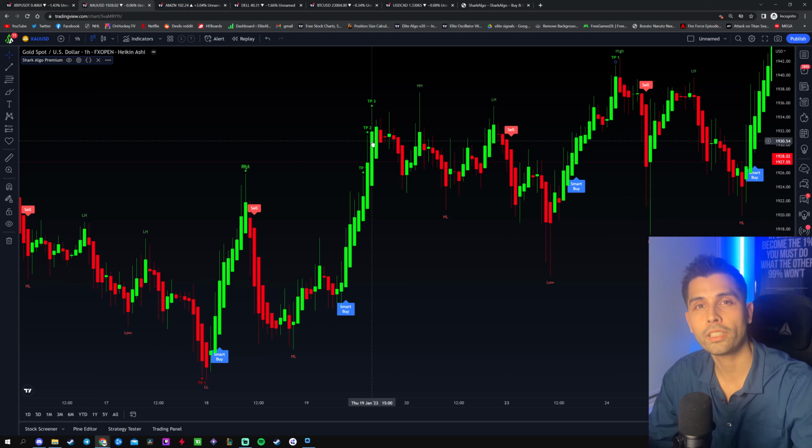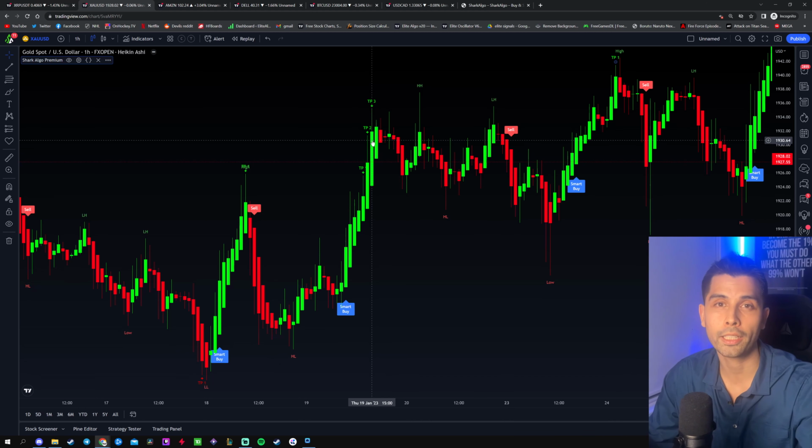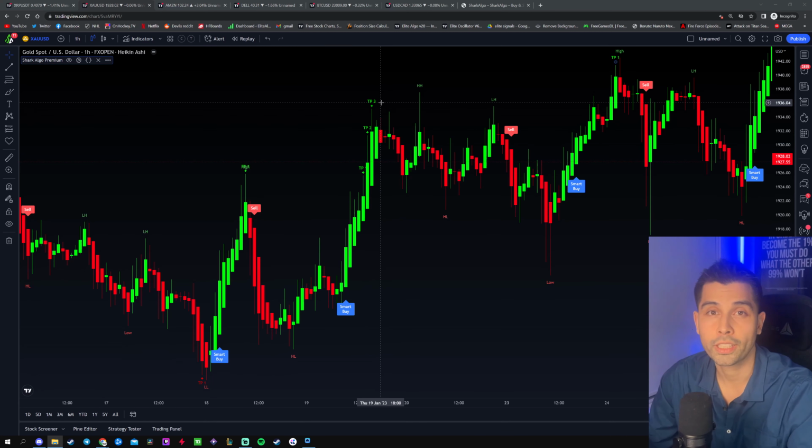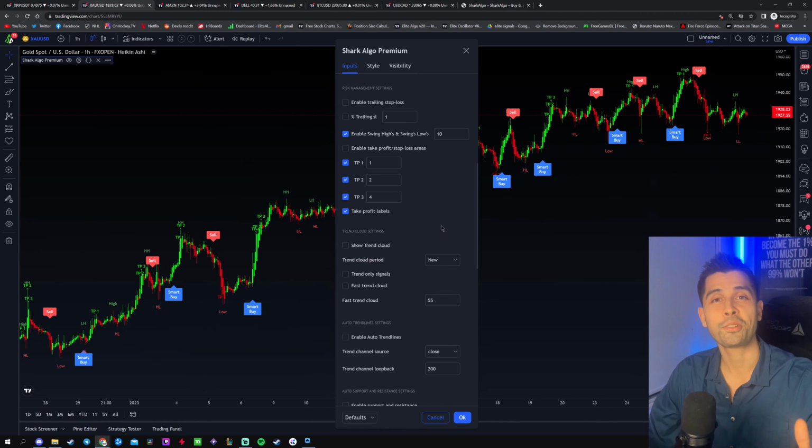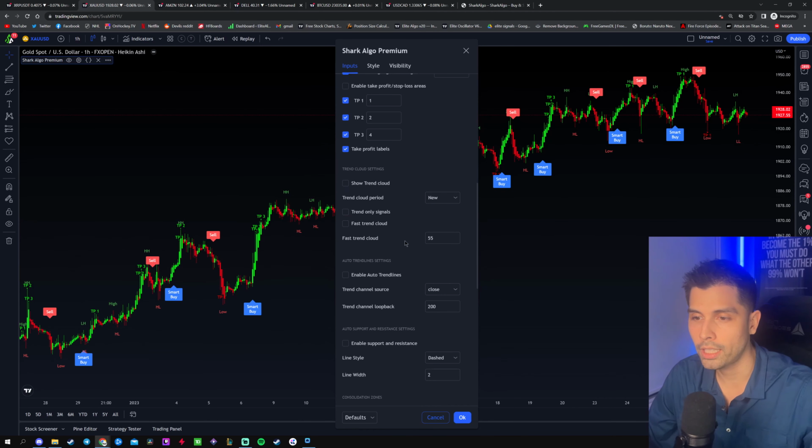As a trader, it's important to take advantage of this knowledge by understanding market psychology. A key difference with this feature is that this is dynamic take profit recommendation, as it actively adapts to the current market conditions. And the other take profit is based on when the last signal was generated on the chart. All right, so that wraps it up for the risk management settings. Next up is the trend cloud settings.